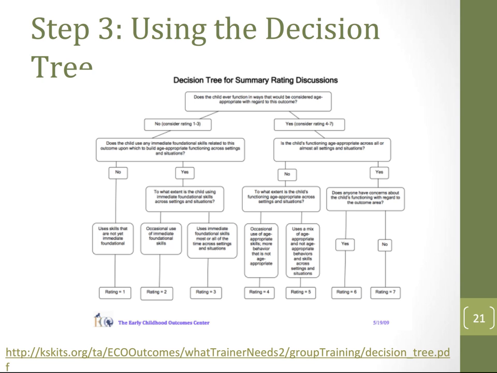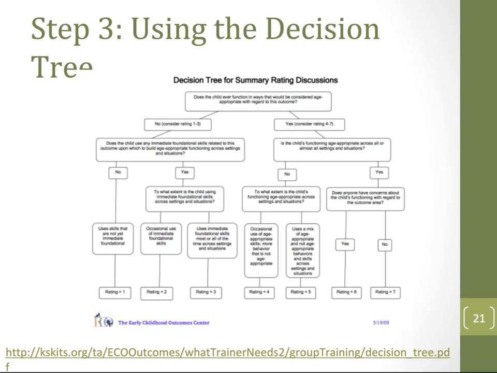Once you have your assessment information organized, the third step in the rating process is for the team to use the decision tree to get a summary rating on each of the three outcome areas. The decision tree can be found on the KITS website on the main ECHO page in the Kansas ECHO Form folder under Child Outcome Summary Process Forms. The decision tree was created by the ECHO Center to assist team discussions while making early childhood outcome ratings. There have been previous versions, so be sure you are using the form that is dated 5/09.